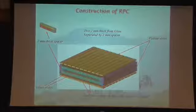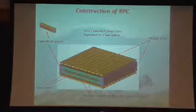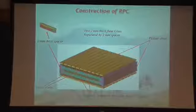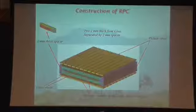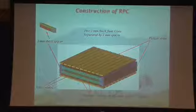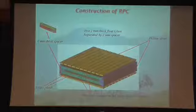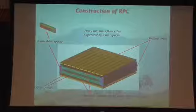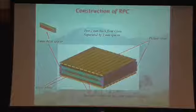What they use in the current refrigerator gas is R134A, C2H2F4. This is the gas that is 95%, and 5% isobutane. However, to control the streamer pulses, we have tried and found that a very small fraction, something like 0.1 to 0.2% of SF6, will control the streamer to a reasonable value, so that we don't get streamer pulses, even in the electrical.